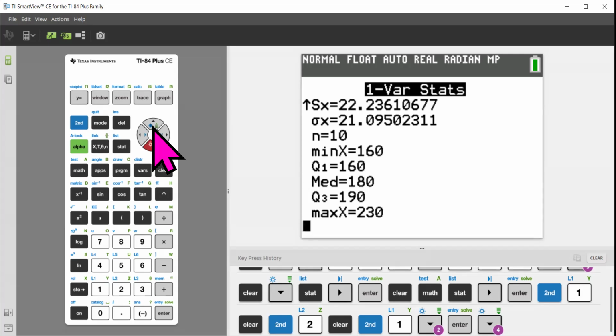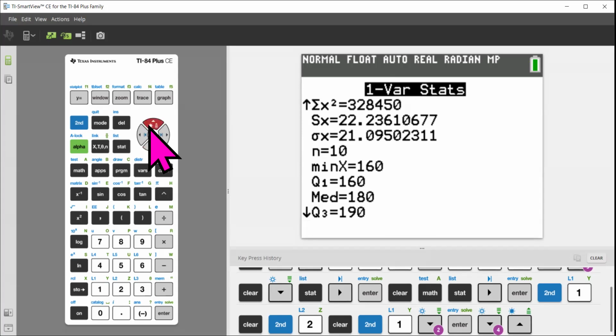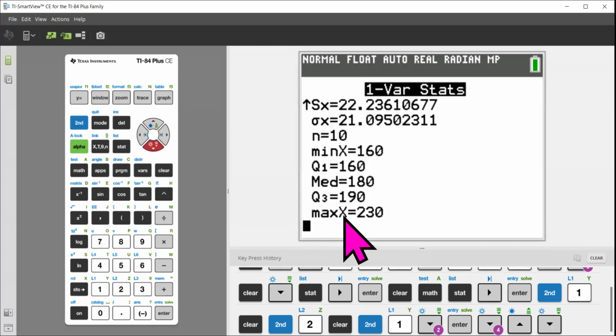Midrange. Remember the formula for midrange? Midrange is the average of the minimum and maximum. When a data set has a lot of values, finding the minimum and maximum is not very convenient. But in the calculator, on this page, you have the minimum and the maximum. Do you see here minX? That's the minimum. Go down, maxX 230, that's the maximum. So you just need to write down the two extremes on your scratch paper and then take the average of the two values. You will have the midrange. All right, hope this helps.